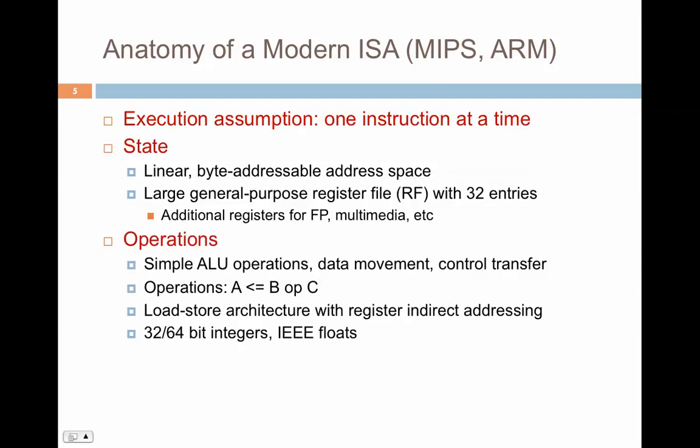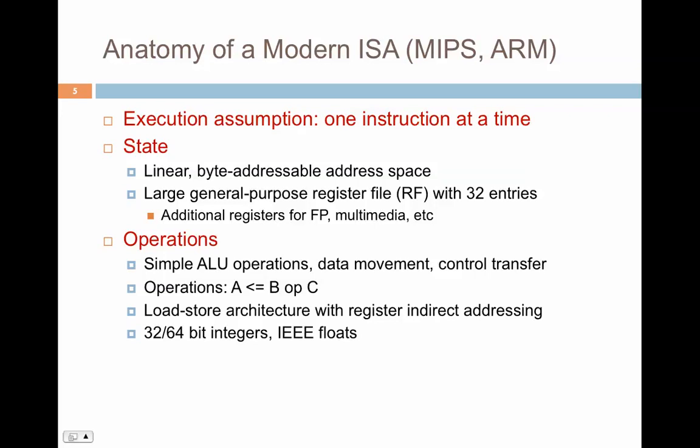When you talk of operations, we talk of simple ALU operations. And these can be, as I said, addition, subtraction, multiplication, division, logical operations. We will also look at some data movement. Data movement is needed to move data from memory to the register file and from register file to the memory. Most of our data are going to reside in the memory, and we are going to bring that data from the memory to our register file so that it is closer to the processor which is operating on it, and once the manipulation is completed, that data moves back to the memory.